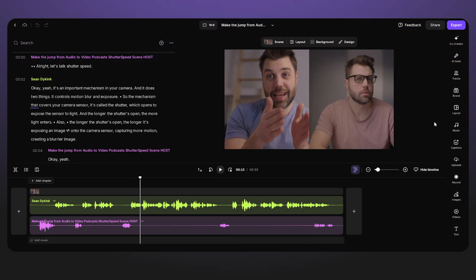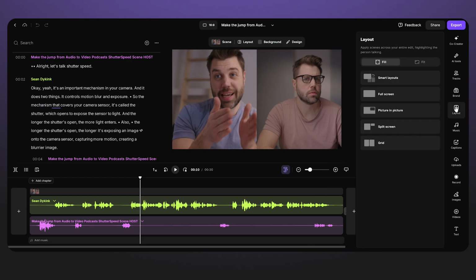The easiest way to work with video in your podcast edit is to use a layout. Moving to the right-hand column, select Layout, then any one of these options will be just fine as a default to start with. They all do different things like automatically switching between views of participants or a variety of grid layouts. With these default options, you're already gonna have a video ready to publish.